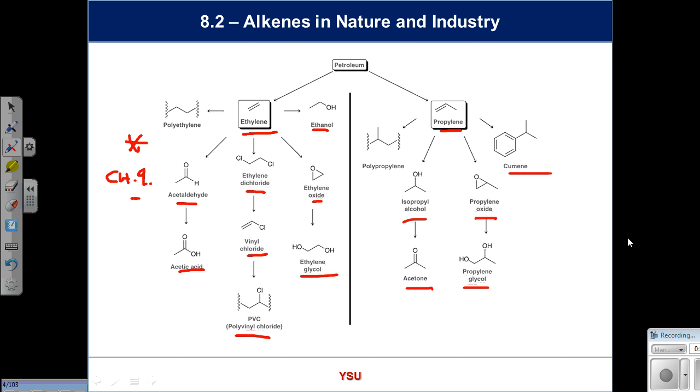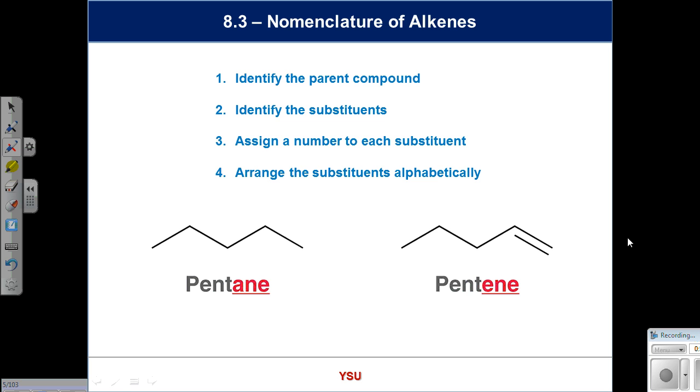So alkenes are key. Well, we need a nomenclature system. Get this out of the way now, and we'll do some chemistry. Everything you learned about the naming system so far still applies. But let's think about this from a logical point of view. Can an alkene, sp2, can it be R or S? No, it cannot. It needs to be sp3 for that. But it can have an isomerism. We'll see that in a minute.